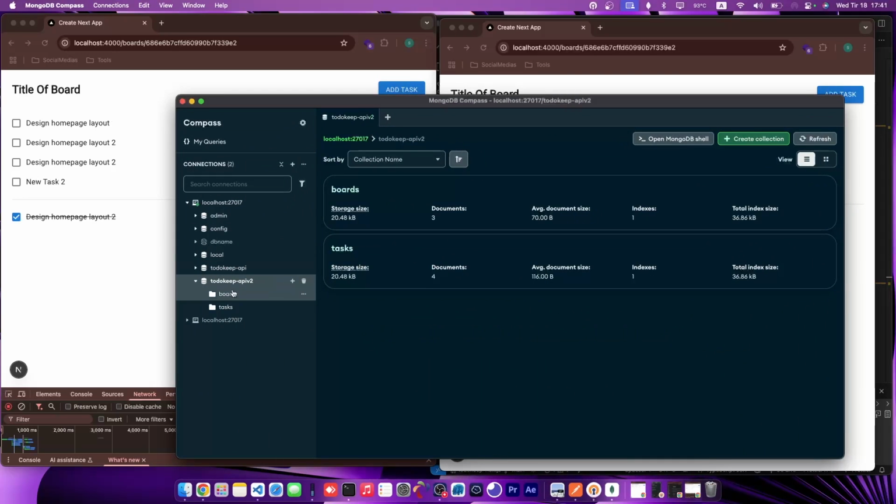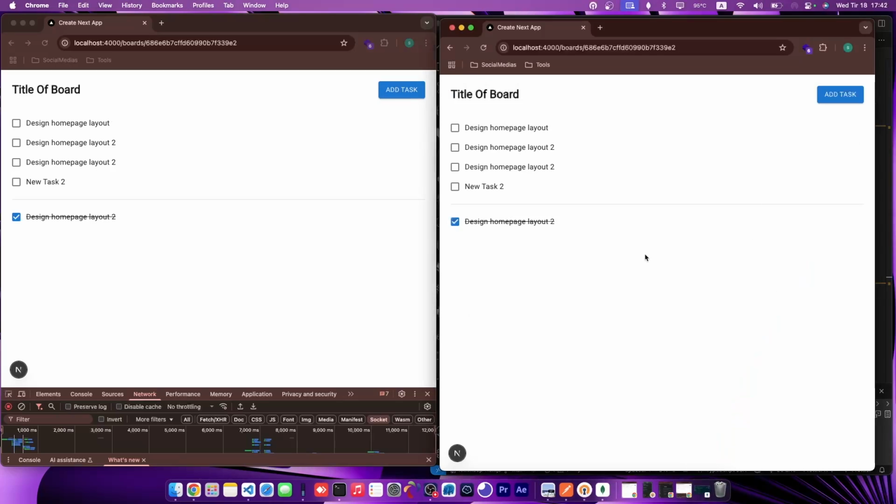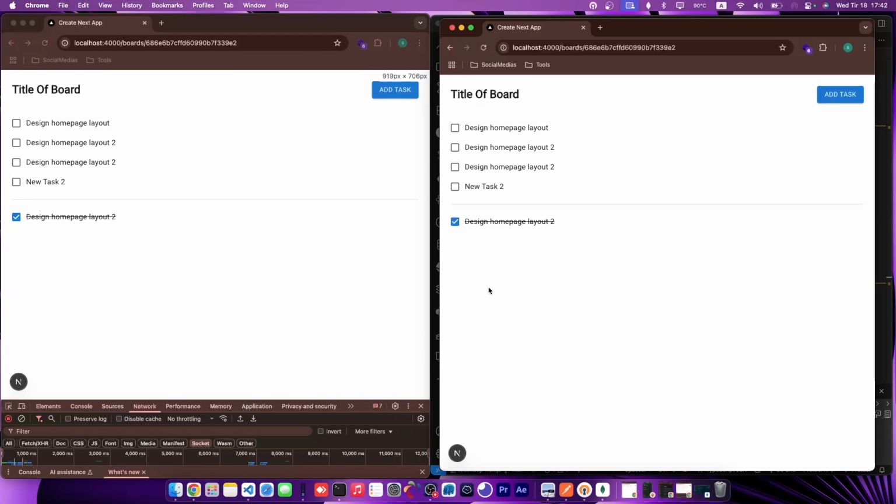Also, we can check data on the database. It's successful. This is our demo project of a to-do project. This is a demo project, a real-time project for a to-do list to practice your programming challenges, to learn more about Socket.io and the NestJS framework with MongoDB. These are the best technologies for the market. Be successful.